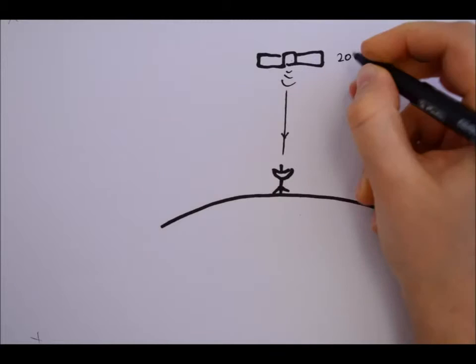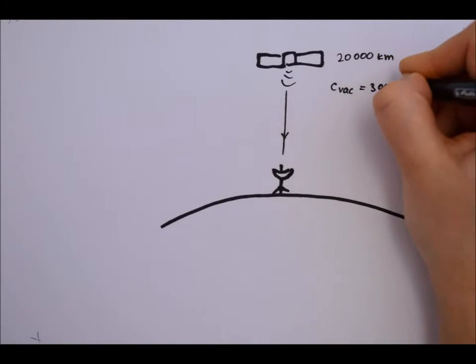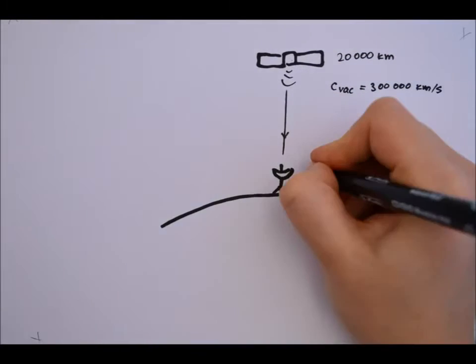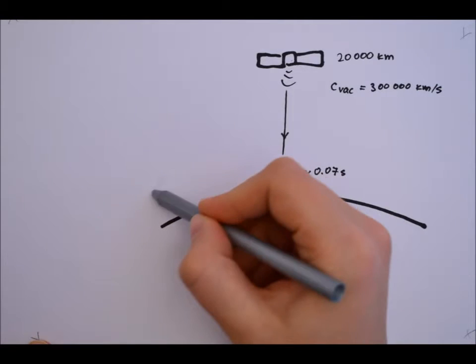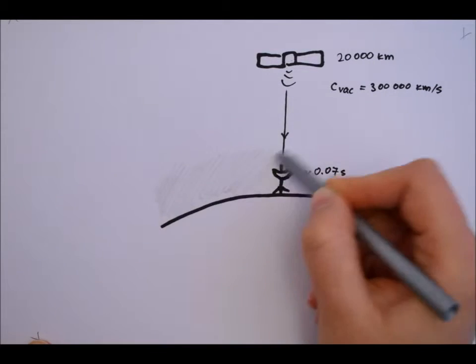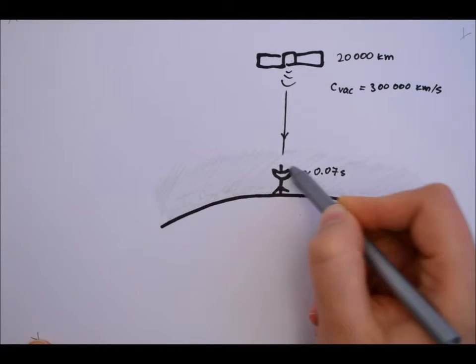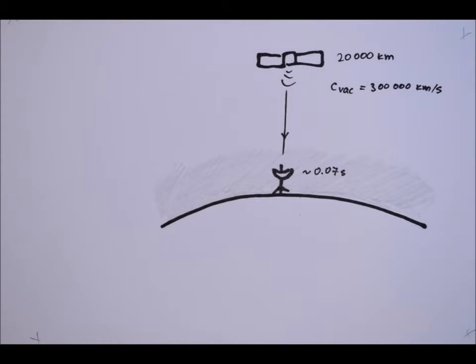A system of man-made satellites very far from us send a signal that travels with the speed of light and reaches the Earth's surface in about 10 milliseconds. 10 milliseconds are actually 1/100th of a second. But on its way, it passes the dense layers of the atmosphere and the speed is reduced a little.